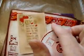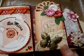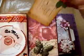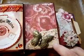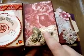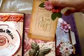a makeup sponge. Another vintage Valentine, have a piece of red lace behind there, some Inkadoo word stamps, some Primo Bling. And this tag is in a doily, used a piece of doily for the pocket and put some Perfect Pearls on it also. This is one of Arlene's metal garden butterflies that she's been telling everybody about.